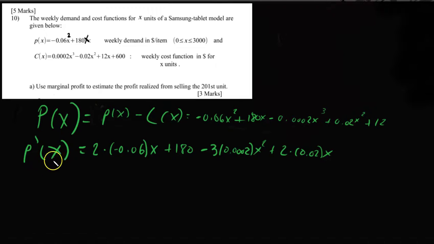Alright, and then what you're going to do, guys, once you have the derivative, you're going to look for the profit from the 201st unit, which is your x value. But you're not going to put 201 in the formula. You're going to put the one before. So whenever you see a problem like that asking for the profit of the x unit, you take x minus 1 unit. That will give you the actual profit from selling the 201st unit. It's just the way it is. So you plug in 200 here, and if you plug it in here, here, and here, you'll get a value of $128.